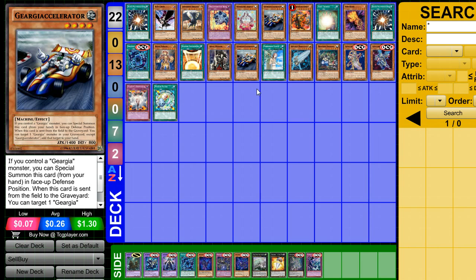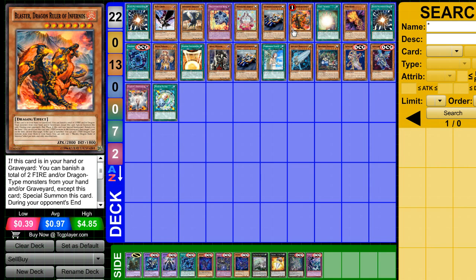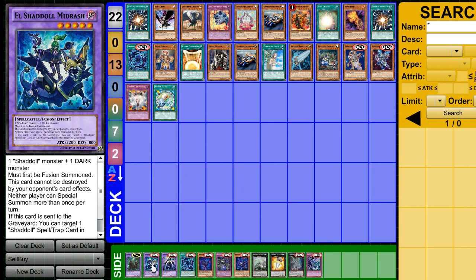I mean, there are already a few decks. I've seen a few Girgia players run one Call of the Haunted, or a few Dragon Ruler players run a Call of the Haunted. Sometimes you can get back a good Synchro or something like that. But for the most part, this card is really devastating to run into. And a lot of decks, like I said, they just lose to it. And the thing is, this deck can make it super, super fast.